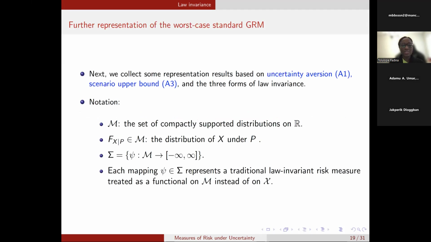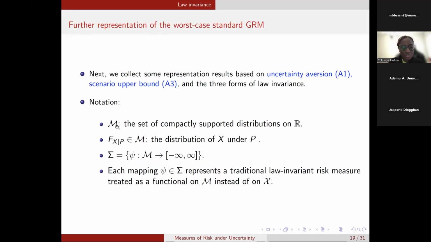Okay, so for that representation, here we just try to characterize the generalized risk measure, but now using law invariance. So instead of defining our risk measure on the set of random losses and the set of probability measures, we just want to introduce it on a distribution set. That is basically how law invariance works. So here we just want to look at our results and try to formulate them under strong law invariance, loss law invariance, and scenario law invariance.